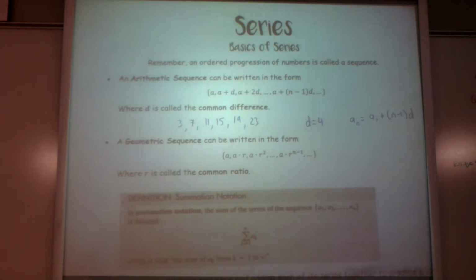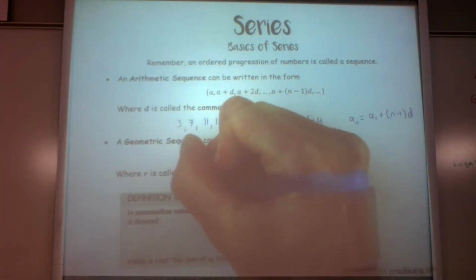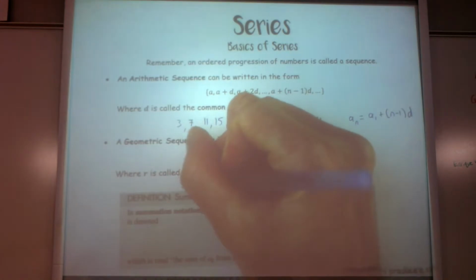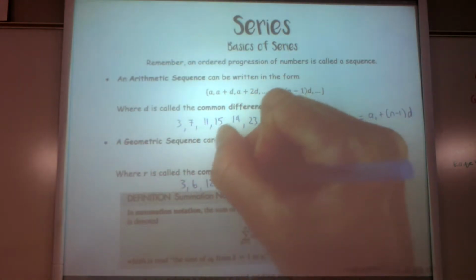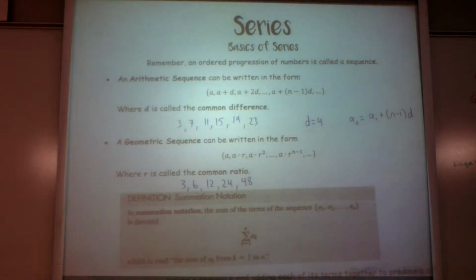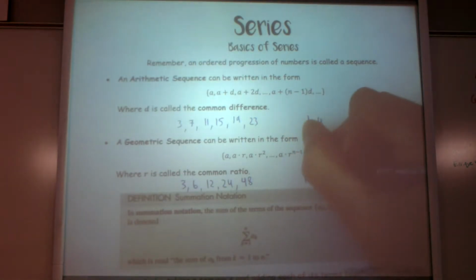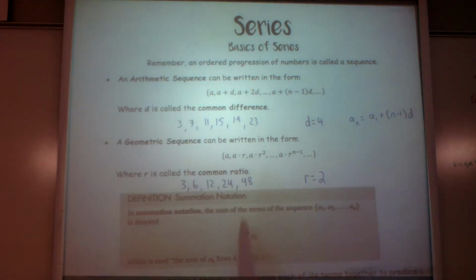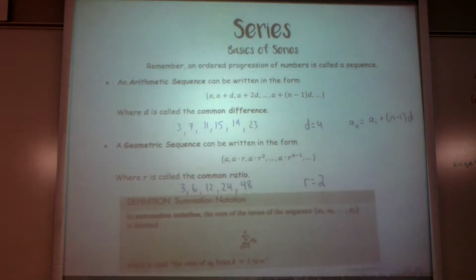Okay, so now let's look at an example here. Let's say I start with 3, and then I go to 6, and then 12, 24, and then let's just go to 48 and stop there. How am I getting from one term to the next? On this, there is what's called a common ratio. I'm timesing by the same thing each time, which in this case is 2. I could divide 48 by 24, 24 by 12, 12 by 6, and I should always get 2.